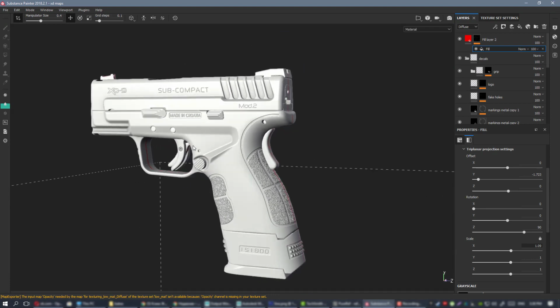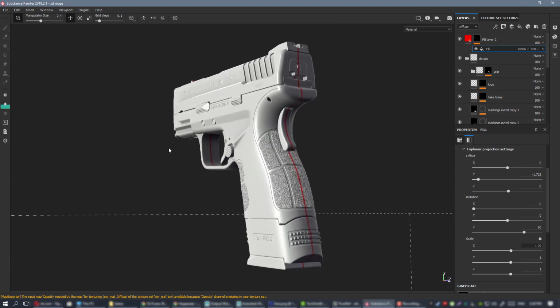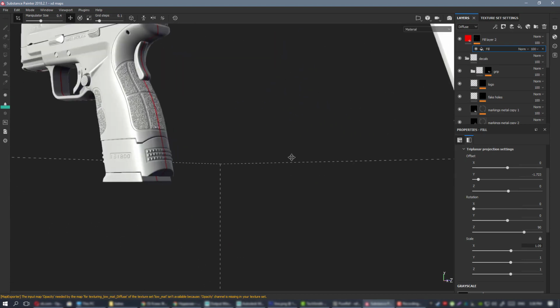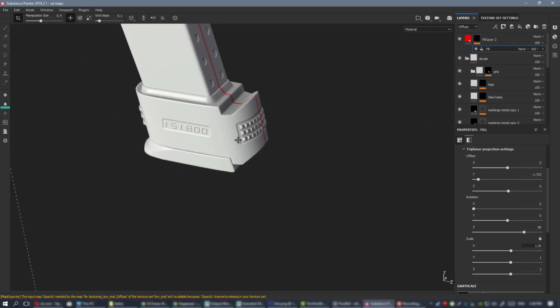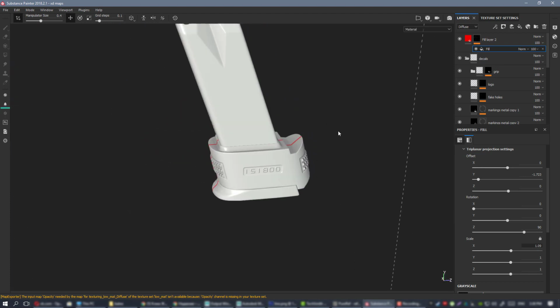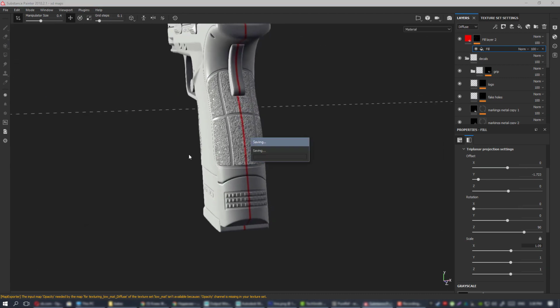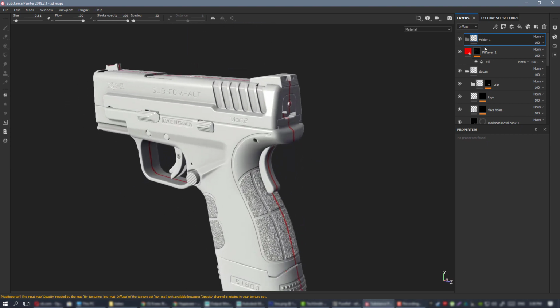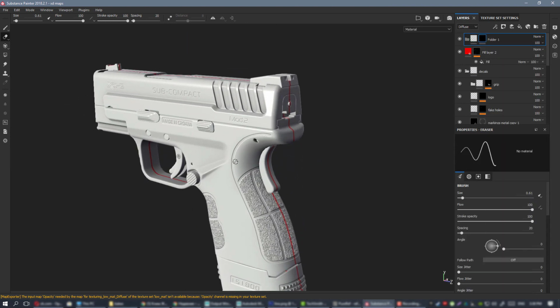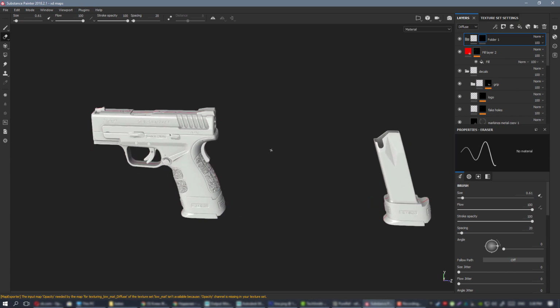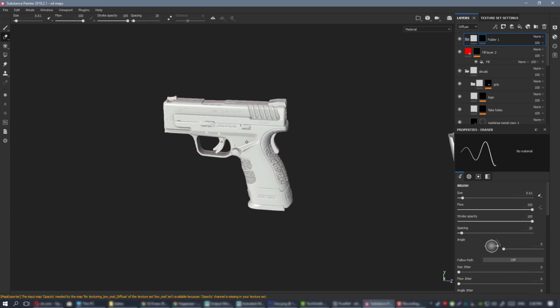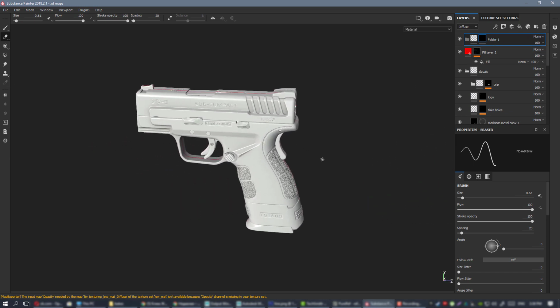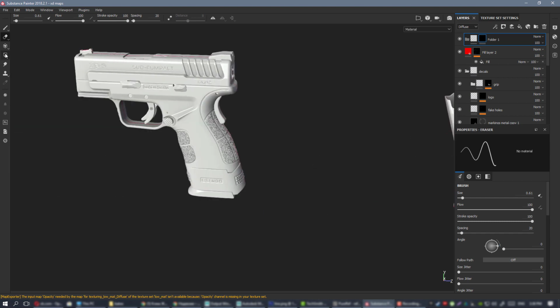And I want to have this line only on the frame, and I think on this plastic part of the mag. So let's create a folder. Let's add a black mask, and what I want to do is create a mask for this folder that will affect only the frame and this part over here. There's an easy way to do that.